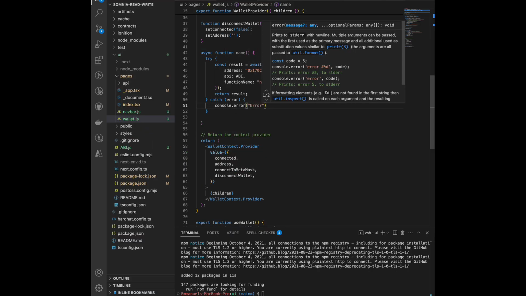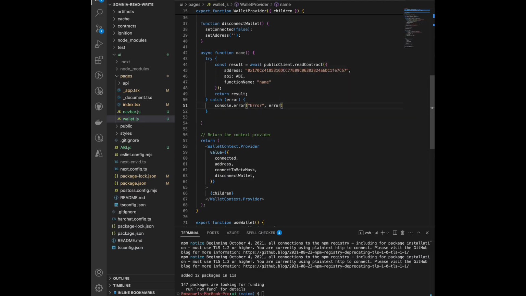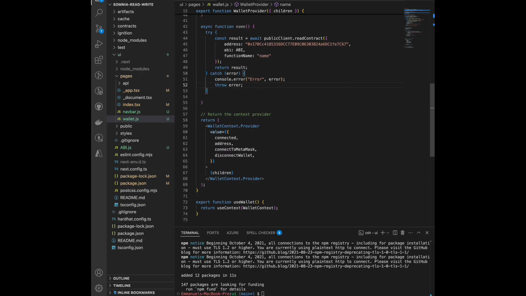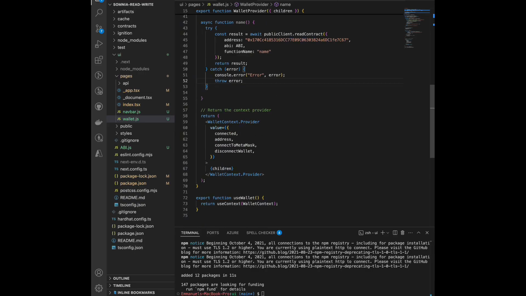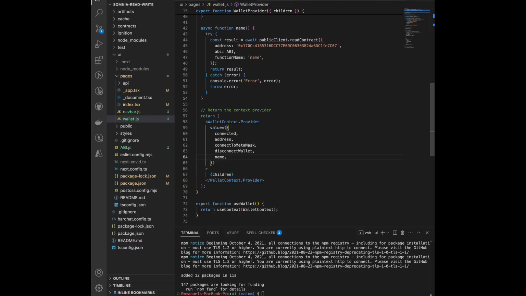It simply logs it to the console with an error message. So with this, we are ready to pass the name method to our wallet context, and this is available via useWallet to the rest of the application.